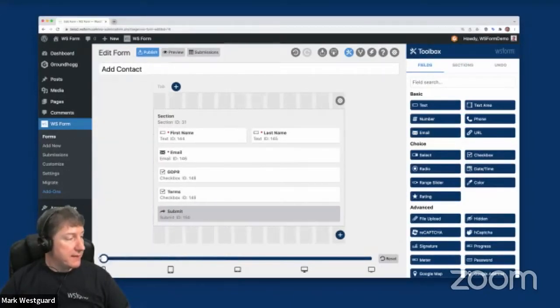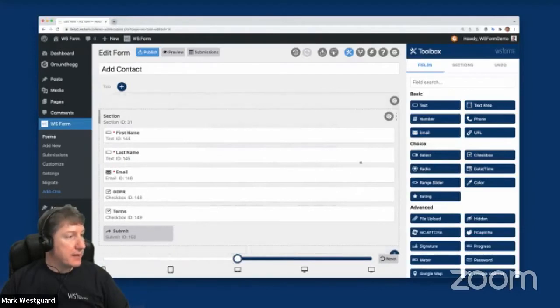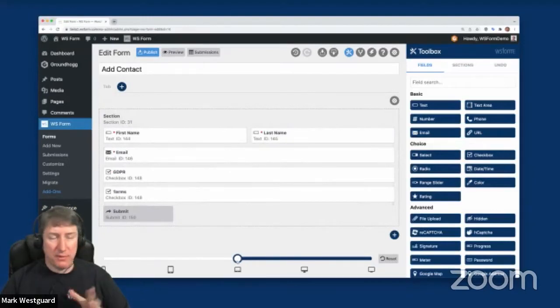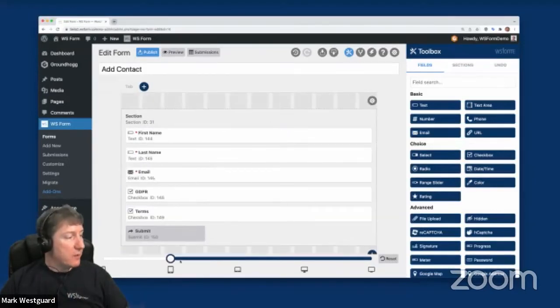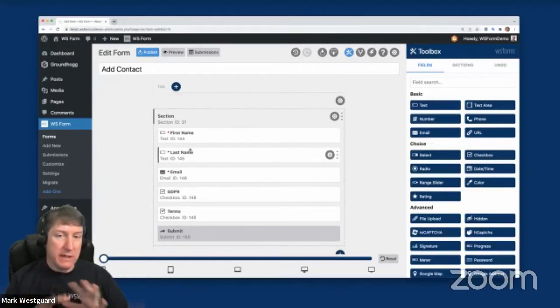So what I'm going to do is go down to the mobile size, and on the mobile device, we maybe want to make those fields full width, and that'll just make it a lot easier for people to tap on their phones. And then as we go up, let's maybe go to like a laptop size. We can then start introducing columns. So that's a really simple example of making a form responsive. And you'll notice that when I adjust the breakpoint selector at the bottom, it's remembering those field widths. So you can make really, really nice responsive forms with WS Form, as well as introducing columns. You can actually control which columns are present at each breakpoint.